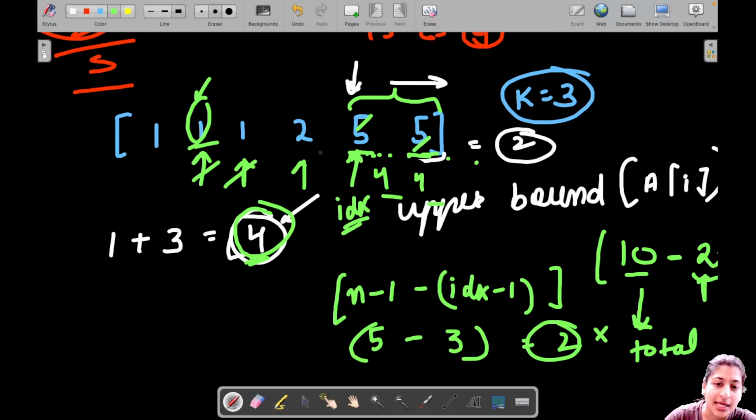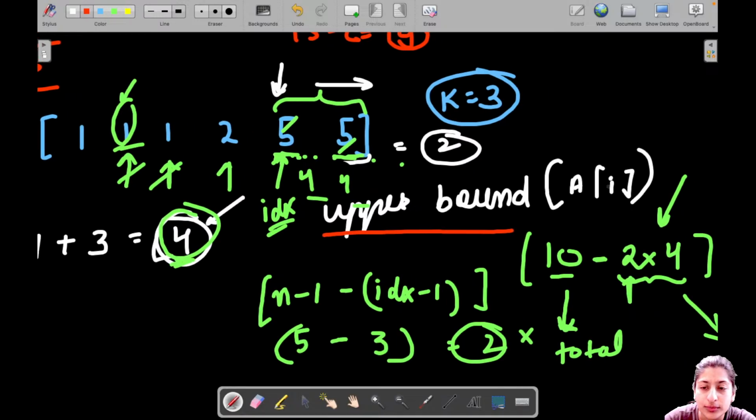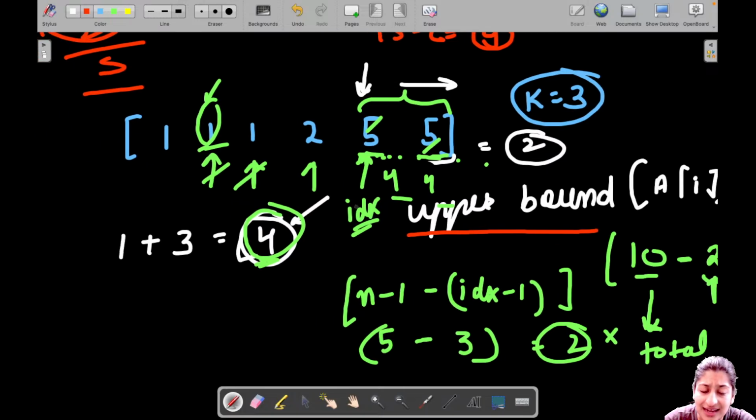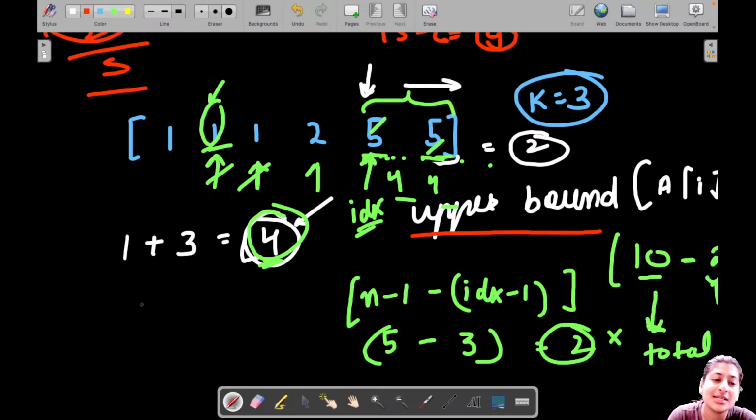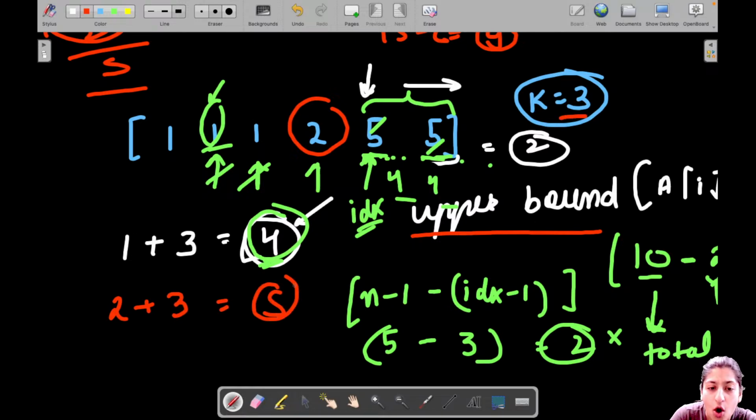For 2, I'll repeat the same process. What first is, you find the upper bound of 2. How will you find this upper bound of 2? A of I. You will find what is the maximum possible coins allowed if you are taking 2 as your reference. Right now your index is 2. So 2 plus k, the allowed maximum coins that you can have in any other pile can be 5, so that the difference of the pile having 5 coins and the pile having 2 coins does not exceed k, right? So allowed possible value is 5.